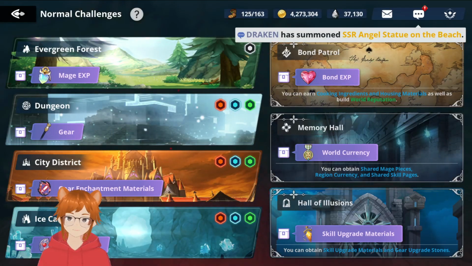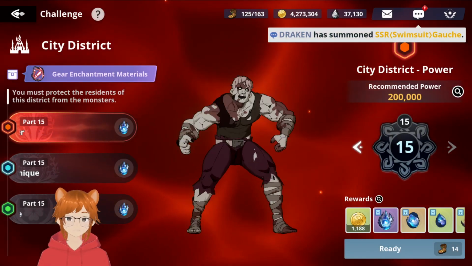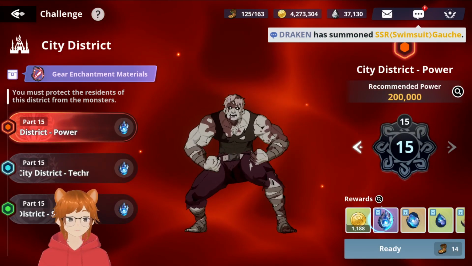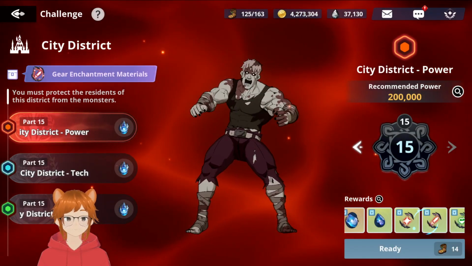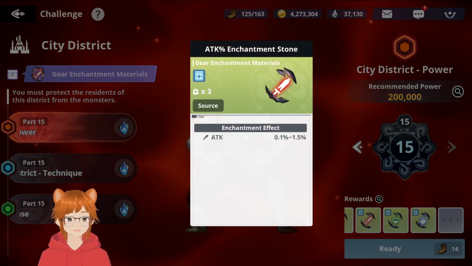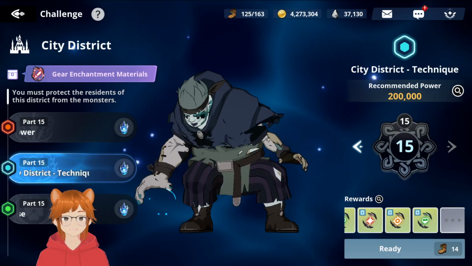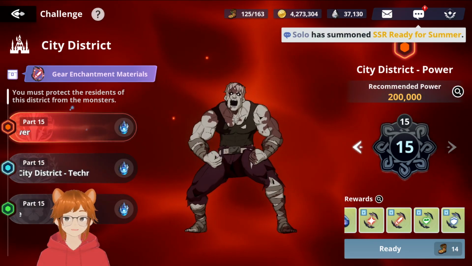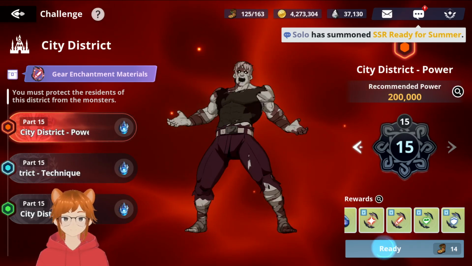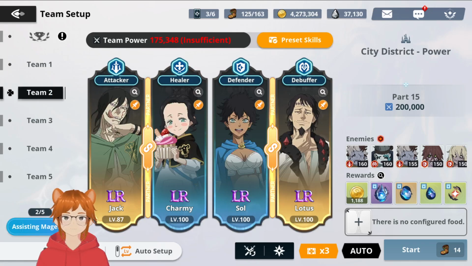Now moving on to City District. So moving on past the gears, this is for gear enchantment. This is very nice to have just to upgrade your gears to plus 12, as well as getting these for your initial enchantments. I think for higher rarity enchantments, you probably have to wait for events and stuff and try and get lucky there. But in any case, City District power. Here's what I use. It's basically the same team as before.